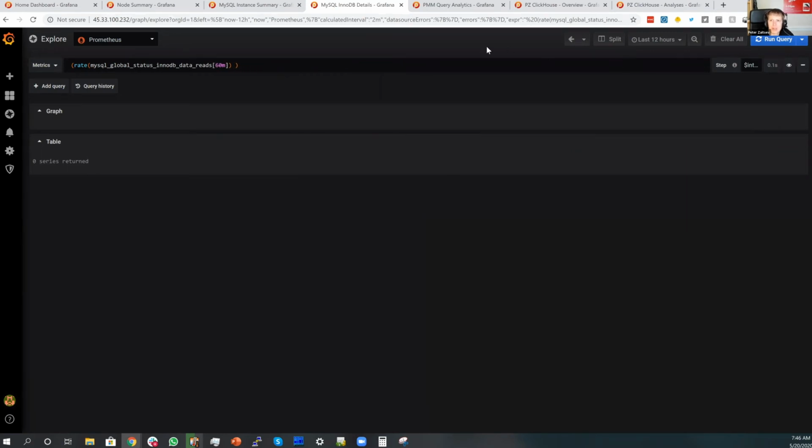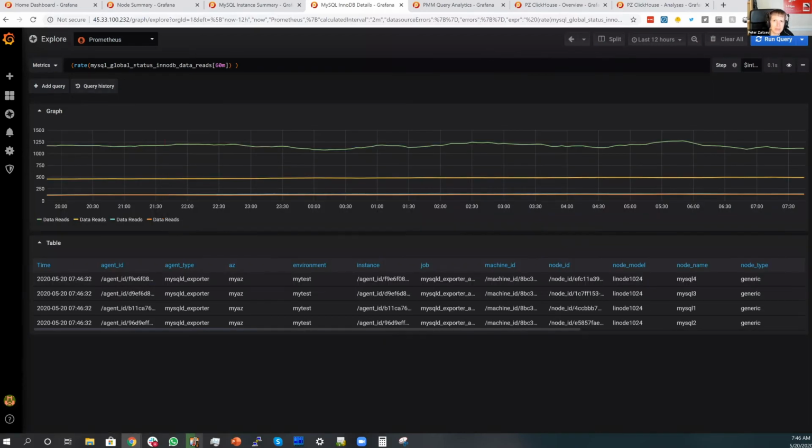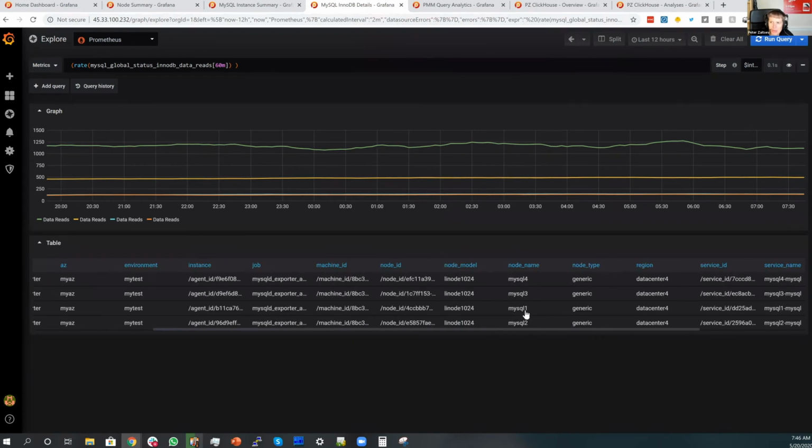If I look at showing just data reads, right, without any filtering, I can potentially look at the data reads averaged over an hour for all of my nodes, and here I can see the details, like what those correspond to, MySQL 1, 2, 3, 4. Anyway, so that can be very powerful, right? If you want to take one of the graphs that you're interested in, then play with it, either to add some additional filter or modify the query to serve your application purpose better.